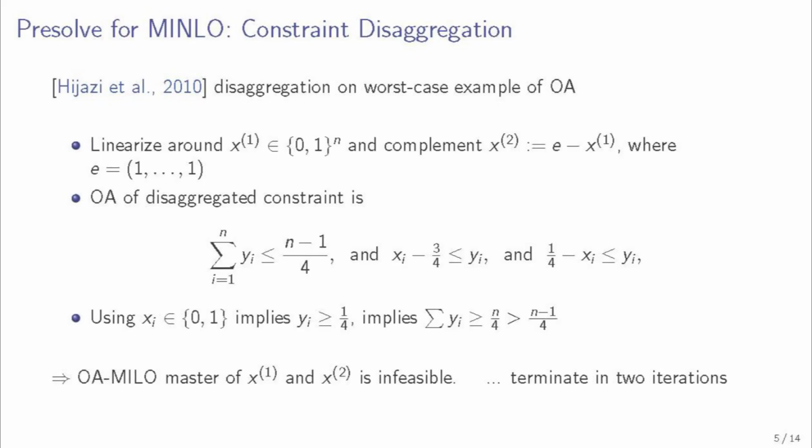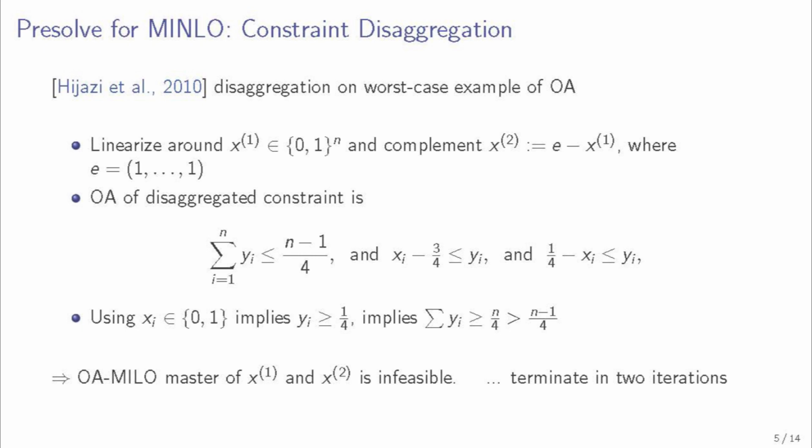And so the interesting thing now is if I take any other point, x_i, or this particular point that I had before, and I plug it in here, then y_i has to be non-negative, because either x_i is 1, in which case y_i is greater or equal to a quarter, or x_i is 0, in which case y_i is also greater or equal to a quarter. In fact, y_i has to be greater than or equal to a quarter. I have n of those. I sum them all up, so the sum of the y_i is greater or equal to n over 4, which violates the original constraint. So this is great.